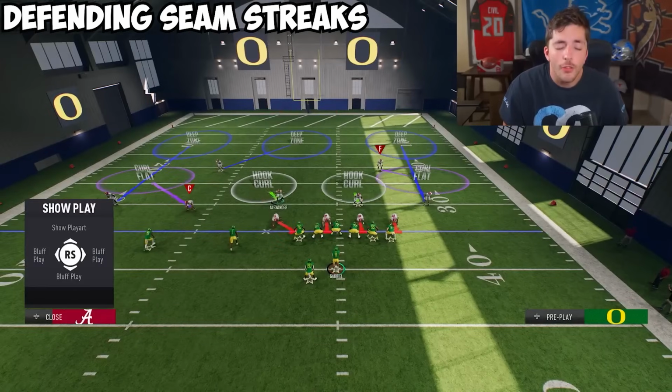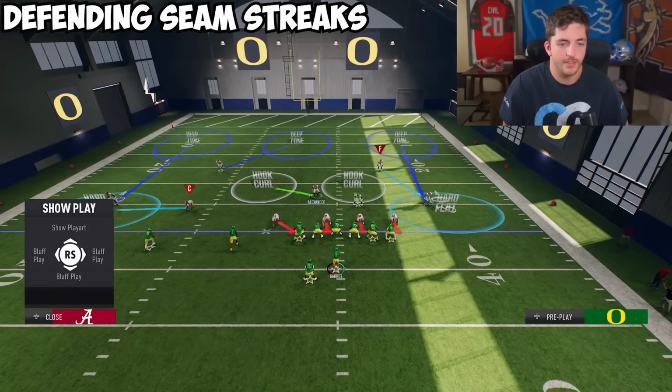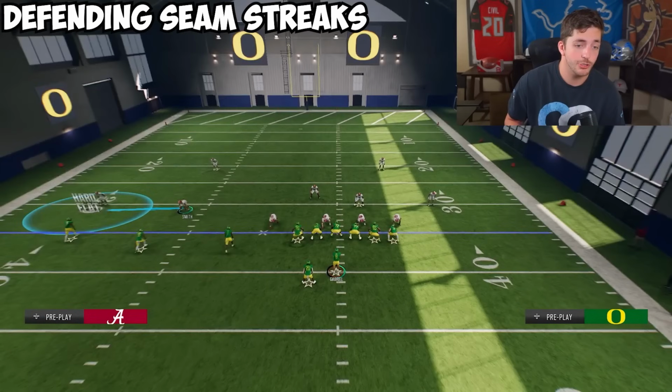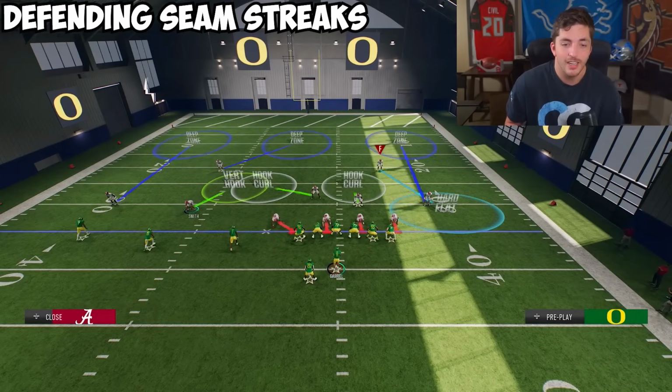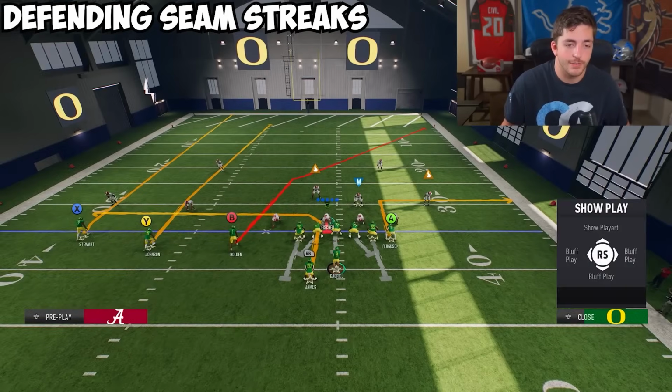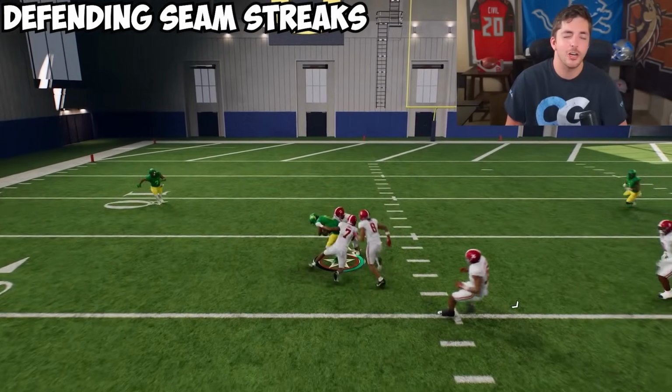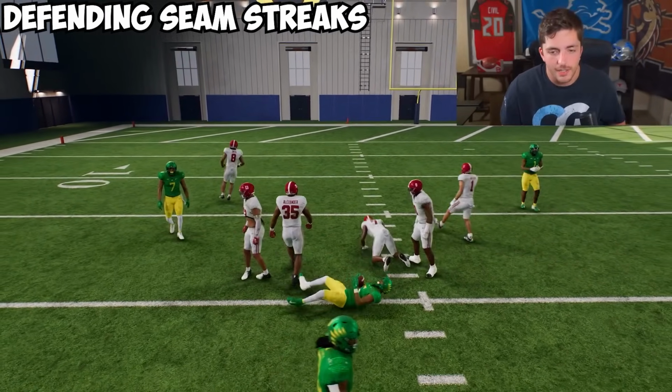Now, another way we can defend this, using quick adjustments, is there's always going to be a defender on top of that seam guy, the guy going up the seam. So we can actually just put him in a vertical hook to help change the timing of this throw. You can still fit this throw in, but it's a lot scarier of a quick throw because our defender's sitting underneath him.